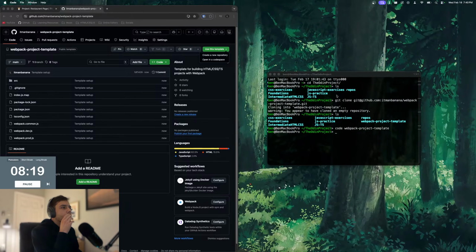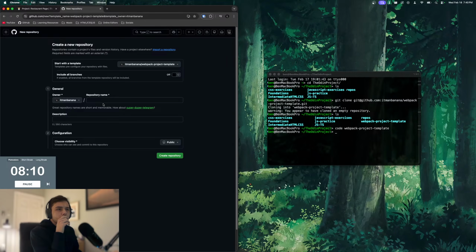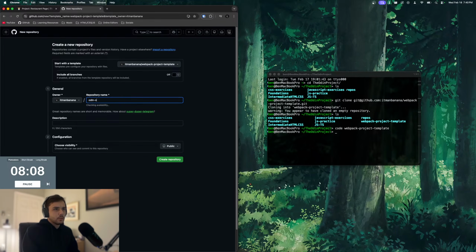Now I can create a new repo for the to-do. So we'll call it like Odin to-do. Simple to-do list app built for the Odin project. Oh, I also want to include a README.